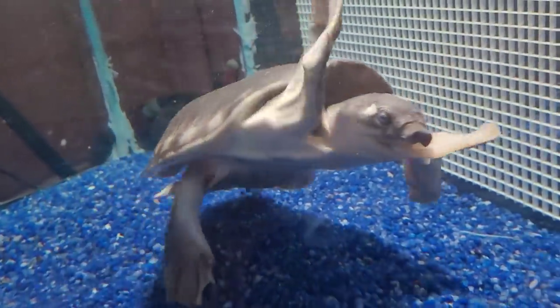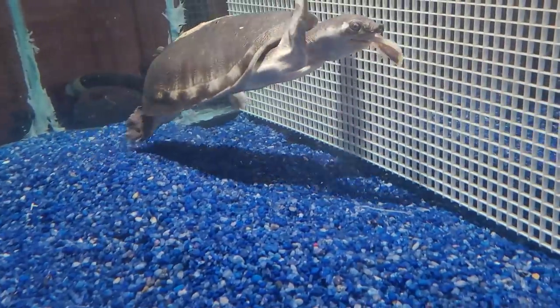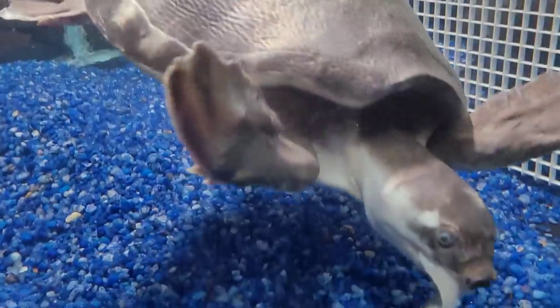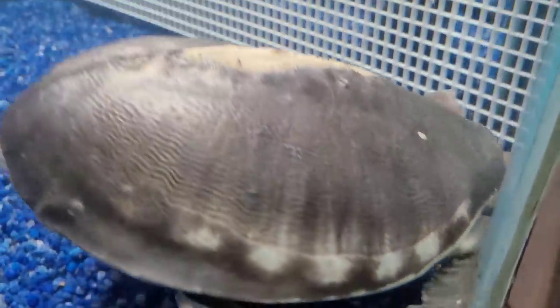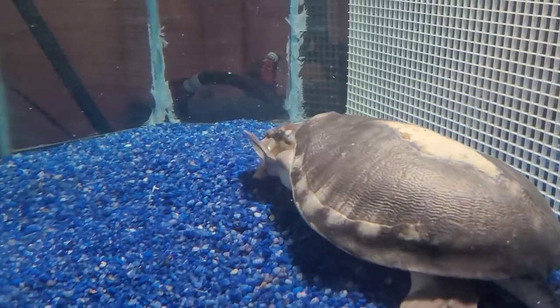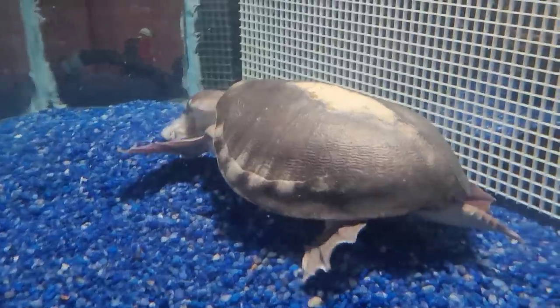So his shell is healing up very, very nicely. I just want to make sure he's gonna bite through it and or swallow this, because if not, I'm going to pull it back out of his mouth and rip him up in smaller chunks. But it surprises me the size of apples that he eats, and he just munches through them. There he goes, he's ripping it up. Look at that adorable little face.